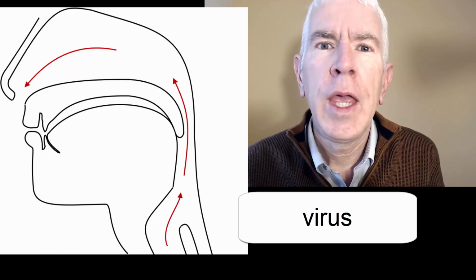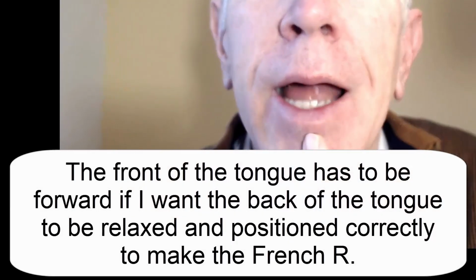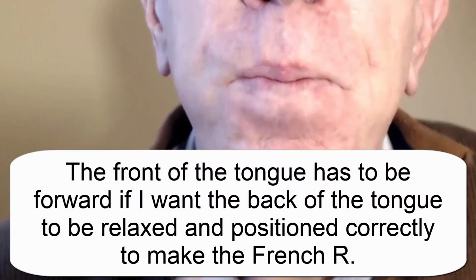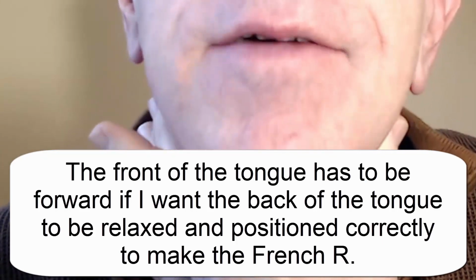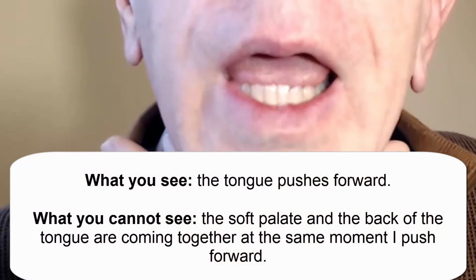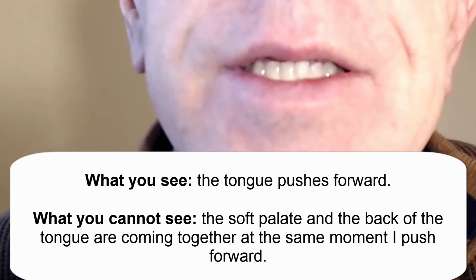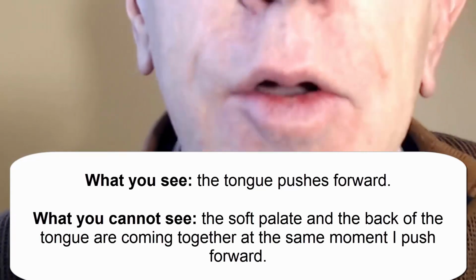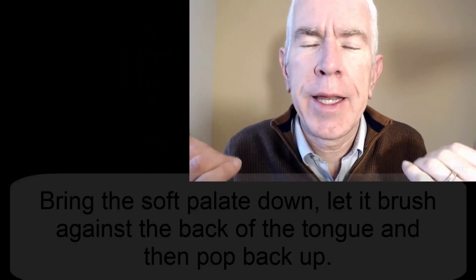Say V, V. And you may see that I am opening my mouth so that you can see my tongue. The front of my tongue stays immobile, and the back of my tongue and my soft palate are coming together to redirect air. V, V. I'm getting really close to the camera so you can see this. V, V. Okay?